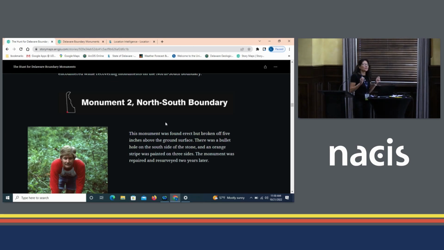But at the time I was struggling because I was like, okay, I've got an image, I've got text, and I've got another image of the map. But then the map had to go either above or below the text, and I couldn't put it alongside because the picture was next to the text already. So the only way I could do it was I created what I call a banner. I have a rectangular image here that I created in Illustrator. So then I was able to put my little cartoon of the cartographic outline of Delaware with the point location next to my text. And then in the background, I did the best that I could to make the color the same as the template background.